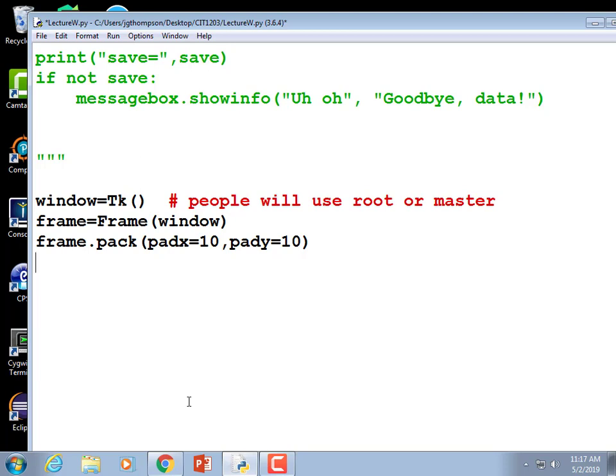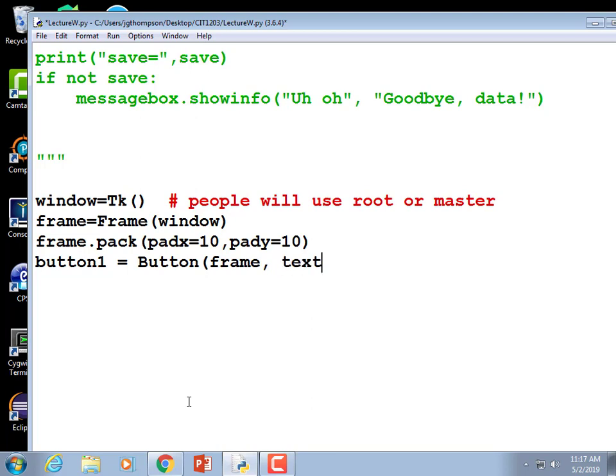so let's add a button. Button 1, B1 if we wanted to be short. Let's not be too short, because we'd like this to make sense if you come back to it later. Equals Button with a capital B, parentheses. And yeah, I'm looking at my notes to make sure I don't botch it for y'all, because if I do it entirely by memory, I mess things up. Frame, comma, that's where I want to drop it. You could conceivably have more than one frame. You could also certainly have more than one window going on at the same time.